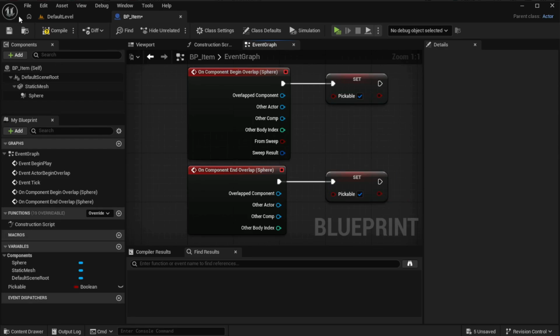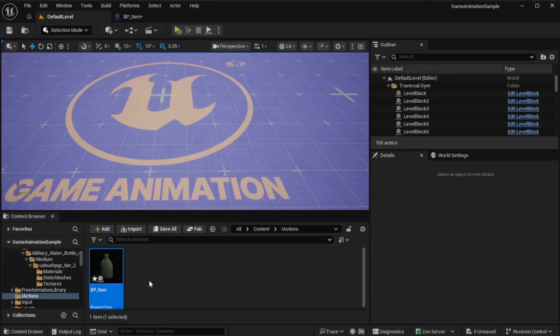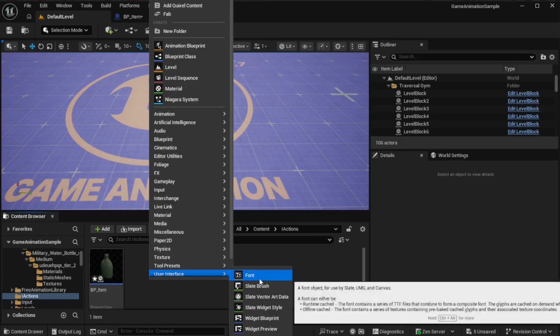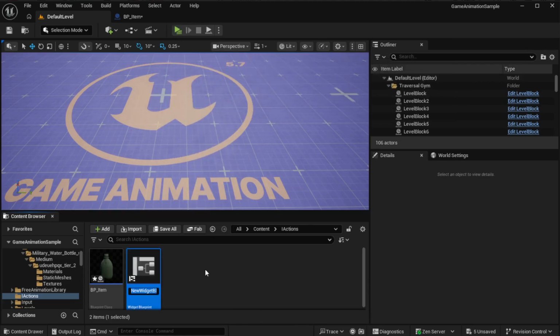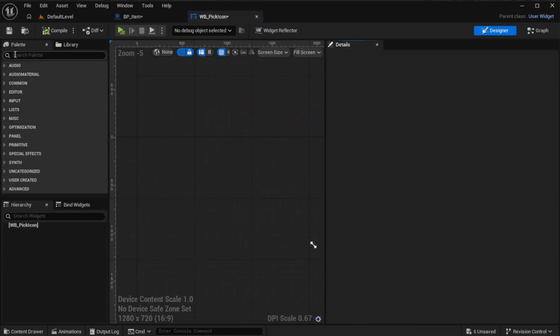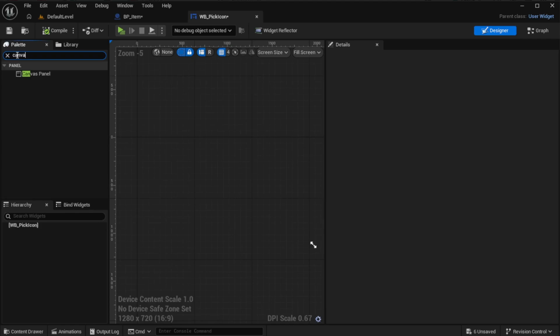But now we need to add the icon and text to the item, so back to our main folder, and create another widget. Go to User Interface, Widget Blueprint, and User Widget, and then we'll call it WB Pick Icon. Open that up. I'll add a canvas panel.